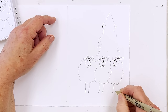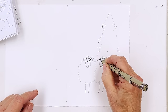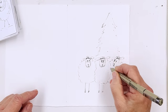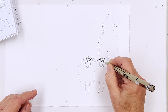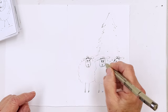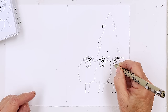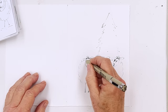Okay, then we've got their little legs like that. She looks a bit cross, but we'll give her some eyelashes so she won't look cross anymore. Adjust the shape of her eyeballs and things. She can have some eyelashes too. And this one as well. There we go. And I'm going to put some scarves on these.